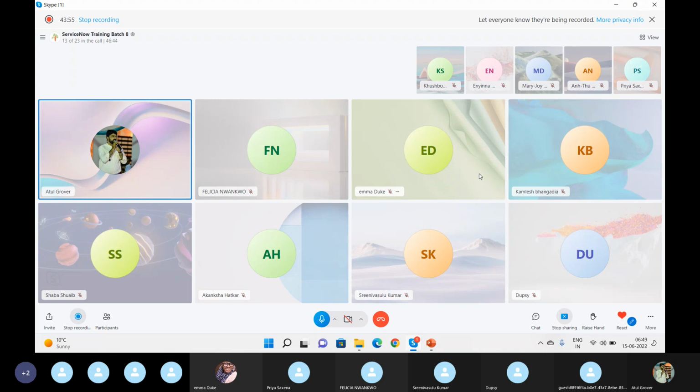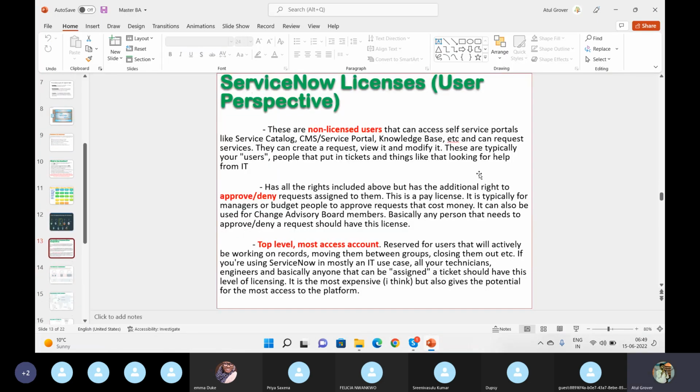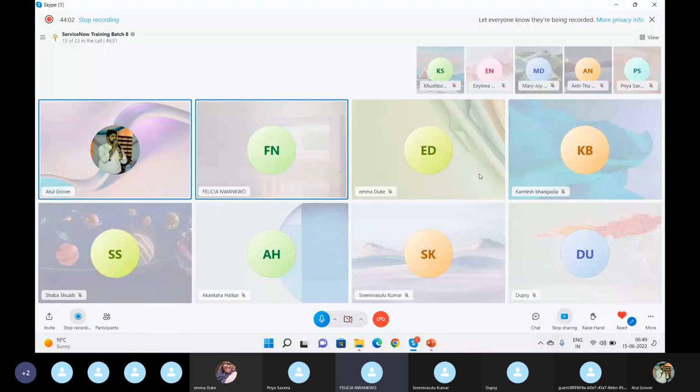Okay. So let's come to the next part. Can I get that question again? It's not too clear. The question is that you have to prepare a comparison sheet of ServiceNow and other ITSM tools available in the market. Now, what should be the parameters of comparison? That is your responsibility.